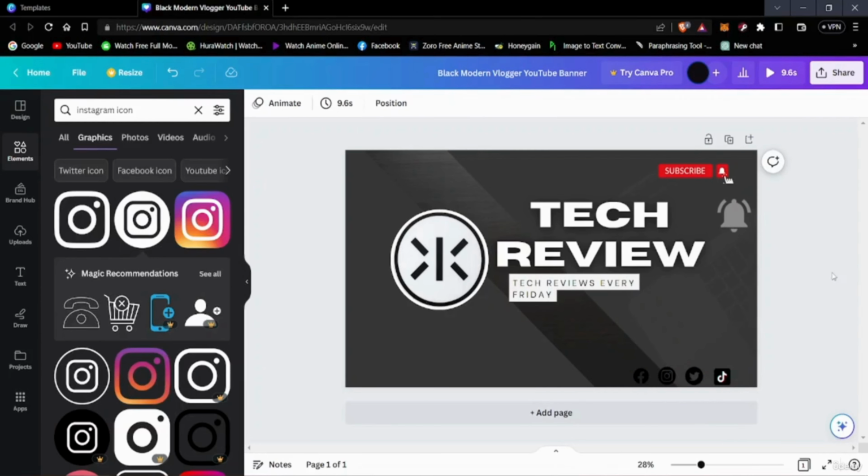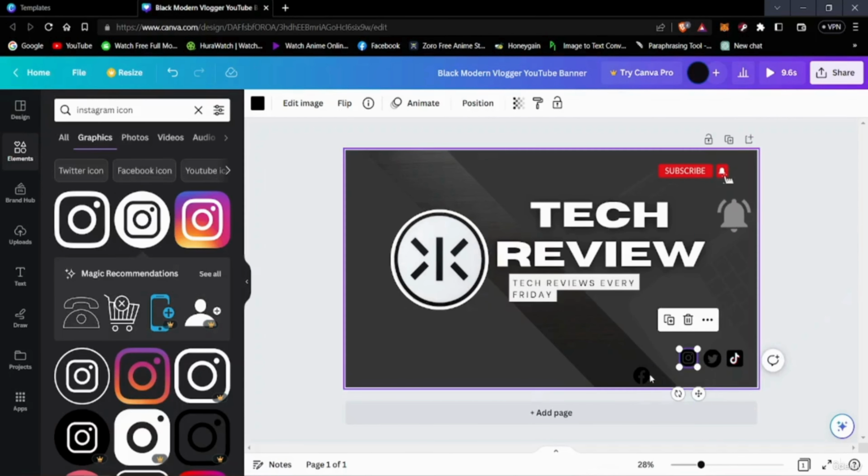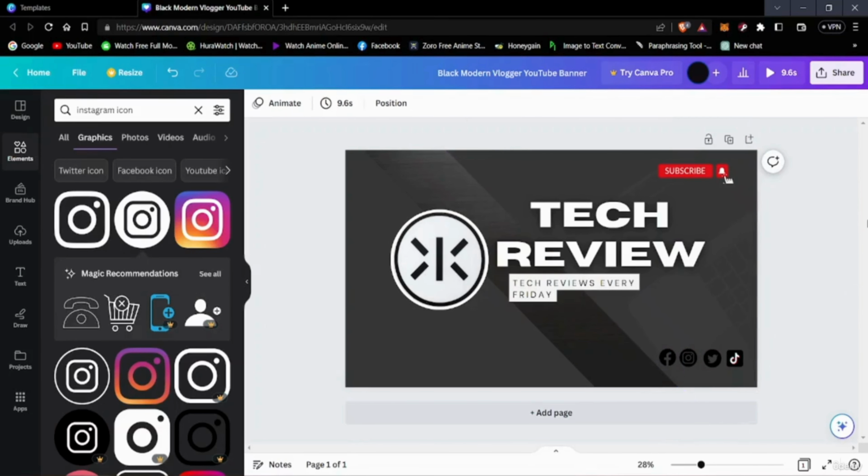Okay, so now it's aligned. Now we can also add other icons if you want. I think the Facebook icon is a bit smaller than the other ones. Okay, now it's perfect. In every icon it's perfect. So maybe we should keep it a bit up here. All right, right here. Okay, now it's perfectly aligned and spaced, so people will visit your channel, and they will look at your banner and see these icons right here.